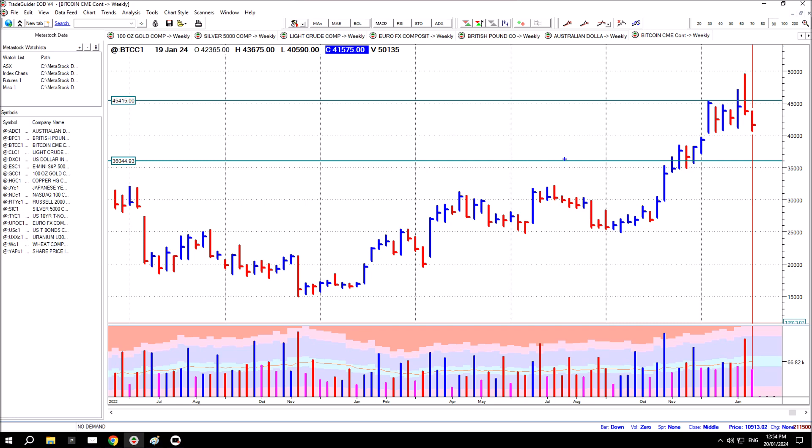Bitcoin futures: the previous week had supply drawn out — pretty serious-looking supply, with high volume. In response the market has moved into consolidation mode and volume was well below average, suggesting selling pressure was not too serious as price pulled back. The first level of important support is around the 40,000 level, and it's held on to that pretty comfortably this week, which is a good sign. I don't expect the market will just accelerate higher — you'll probably get at least a secondary test, similar to what happened previously with a period of consolidation, in response to this serious supply drawn out two weeks ago.